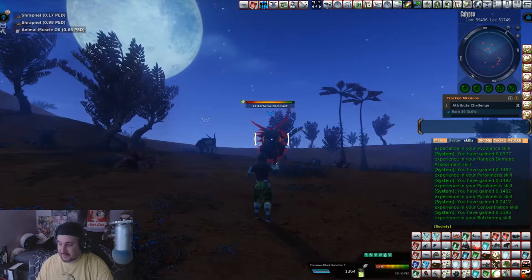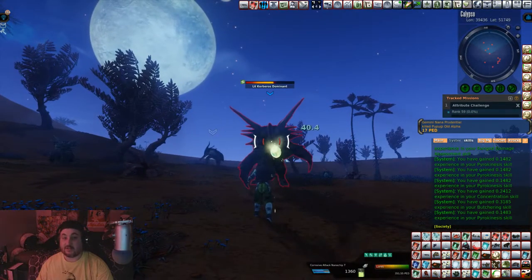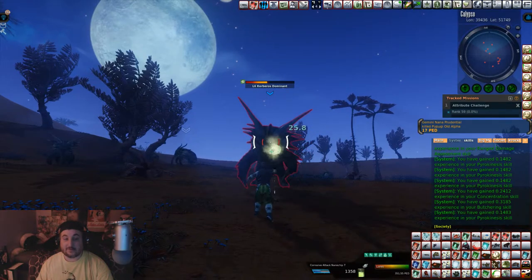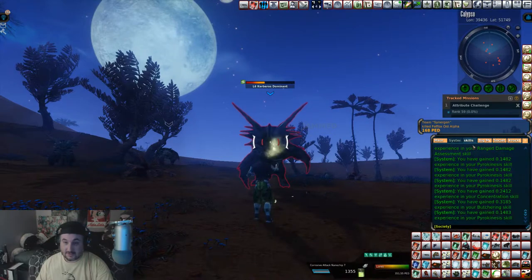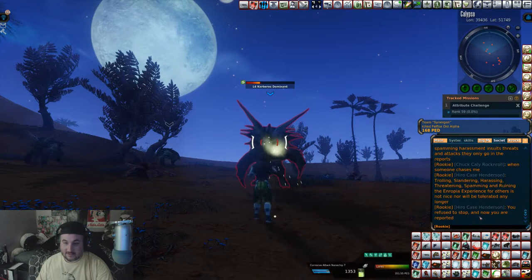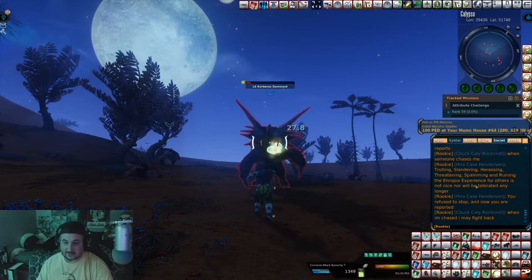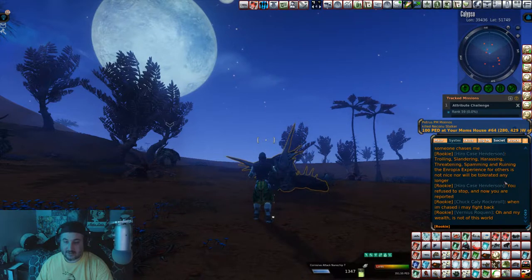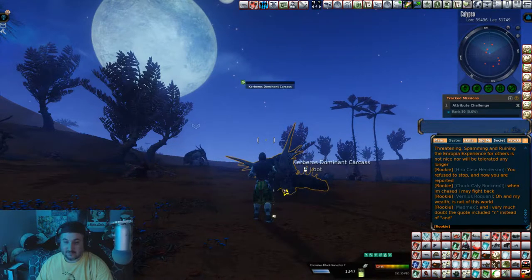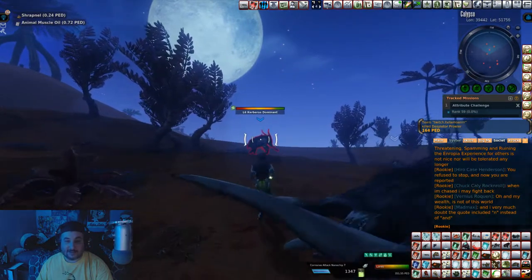Mr. Lewis says, I need to get a PC so I can play this. Yeah, you do. This is the perfect chill game, in general. Let's see. We got trolling, slandering, harassing, threatening, spamming, and ruining the Entropia experience for others is not nice, nor will be tolerated any longer. See? Rookie chat. It's like the global chat, but everyone can see it.